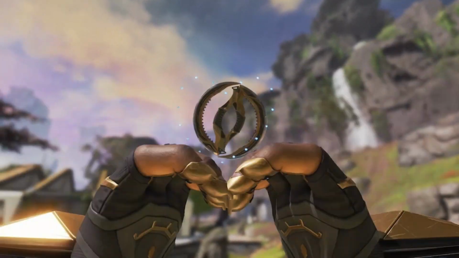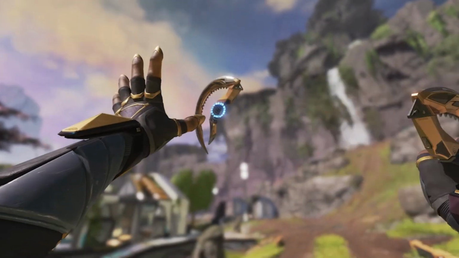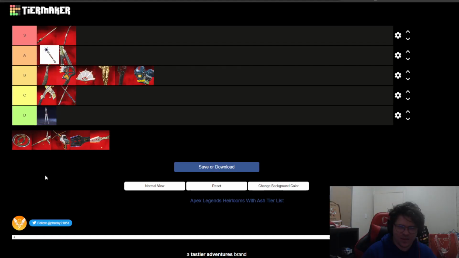I do like some of the animations for it though, especially the one where he starts drawing. I think that's kind of cool. A little bit sus when he starts drawing Loba, but nonetheless, we're not going to talk about that today because we've already seen some sus heirlooms with the Horizon one. But anyway, I think it's just that middle of the range. I'm going to put it in B tier.